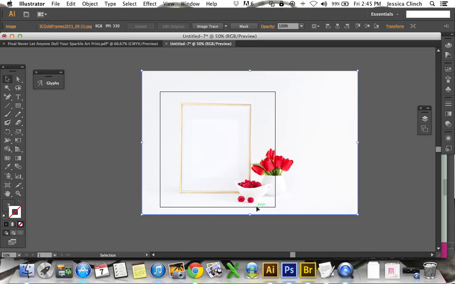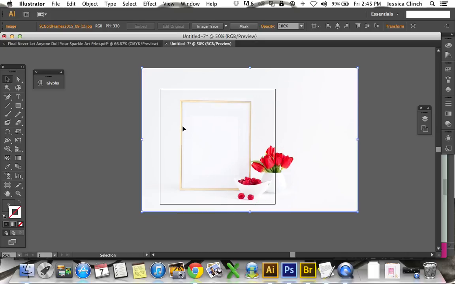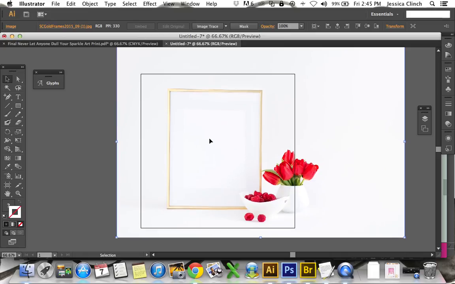Okay, so now I wanted to mention too that the way that I like laying out the format of my picture frame stock images is so that there is a desktop showing on the bottom so it looks realistic, and then also a nice little bit of white space up top so that the image itself doesn't look too crowded. But I also want to make sure that the picture frame itself is still taking up the majority of the image so that you can see your beautiful artwork that we're going to be placing inside. So now that I have it centered and scaled appropriately to my liking, I'm going to zoom back in a little bit so that I can see all the beautiful details up close.